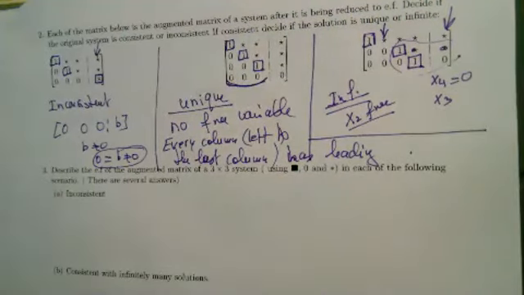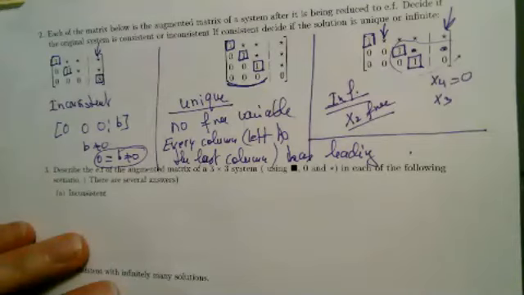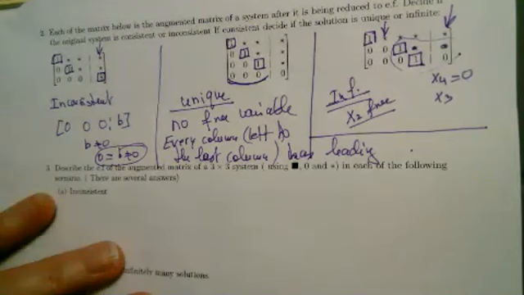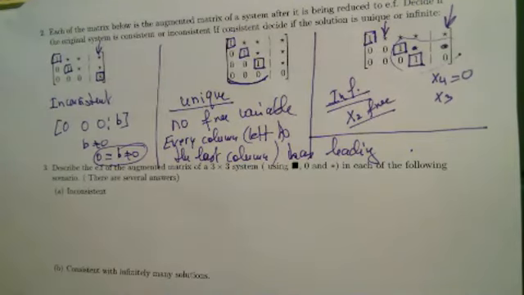Okay, so that's it for today. As you guys know, Thursday will be your first quiz. It will cover everything we've done so far, including what I did today. It's crucial. So you have to know the vocab. You have to know how to go to the reduced echelon form. You have to know how to solve the system and how to write it properly, x1, x2, x3, how to recognize it is infinite, how to recognize it is unique, and so on and so forth.